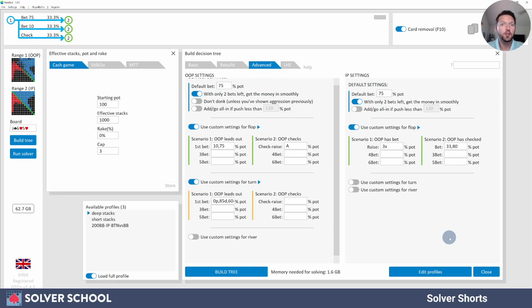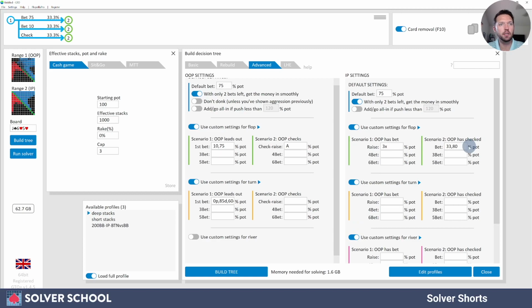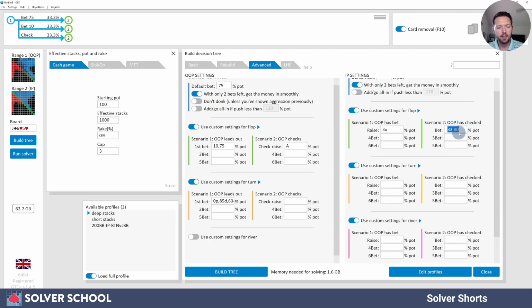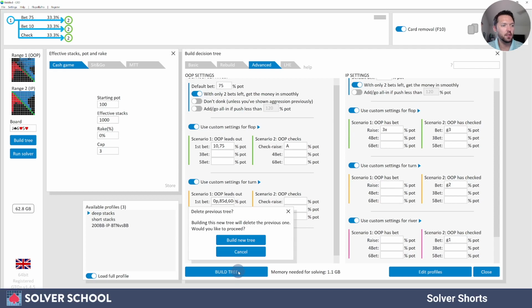Now, the last option that we have here is using geometric bet sizes. The geometric bet sizes allow you to split the bets into equal bet sizes throughout the course of the rest of the hand across streets. So suppose I wanted to give this in-position player here the option to bet a geometric bet size to get all in by the river. Here's what I would do in this scenario: I would change these bet size options to be G3. On the turn, I would make it G2. And on the river, I would make it G1. And I would build this game tree.